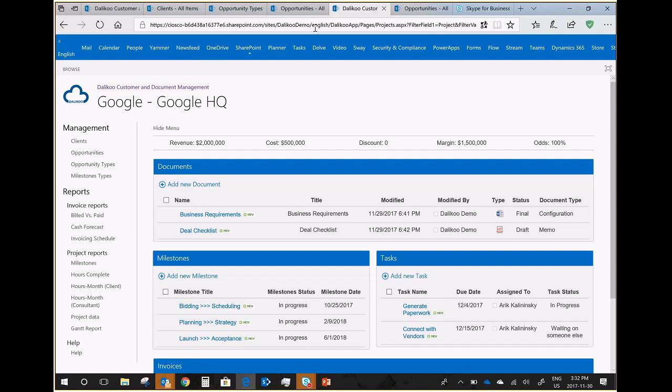The second thing you see is that some of the key elements from that opportunities view are also displayed here. Revenue, cost, discount. It's entirely up to the customer to choose what they want to see here. Maybe they want to see more things, maybe they want to see less things, maybe they want to see other things. We basically customize it to show what you need to show for your own business, the numbers that are important to your business, and we can even further customize it. So if you change the values here, it will change it in that sales area, in the opportunities area as well. It's entirely up to the customer to decide if they want to do that.